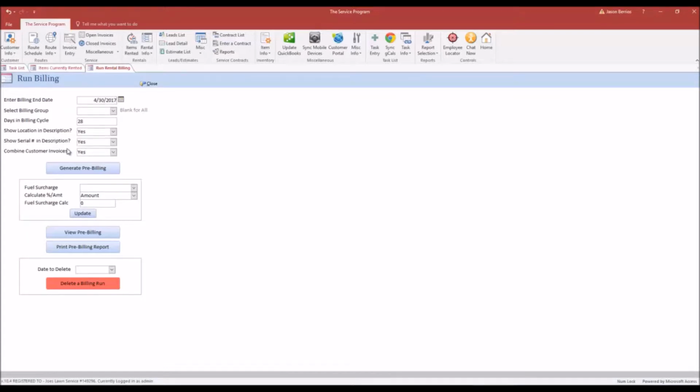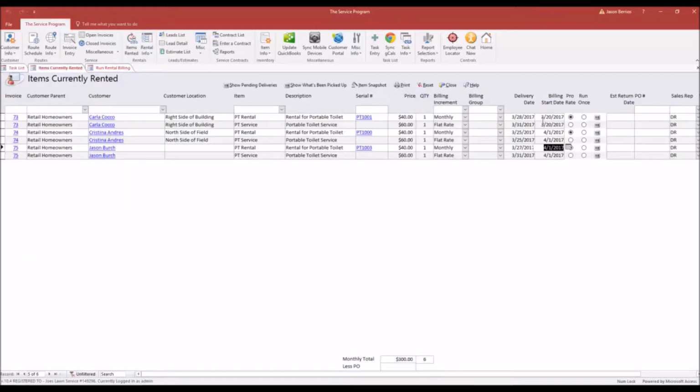In this scenario, I'm going to tell the system that the ending date for the batch I'm running is April 30th, which means that the system is going to bill this customer from March 20th through April 30th, and these other transactions will be billed from April 1st through April 30th. Upon posting to QuickBooks, the system will make all of these transactions May 1st.